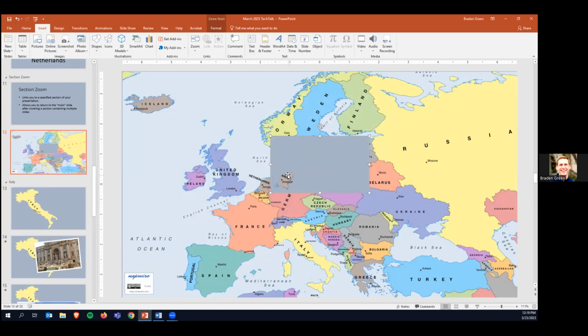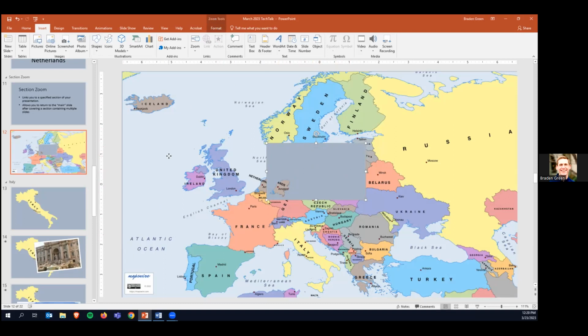And so there's the country, and it's got that same gray background as the slide did. But I actually want that background to be missing like it is for Italy and for France. So I'm going to select the Amsterdam or the Netherlands one. I'm going to come up here to that format button again.